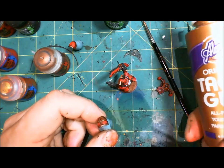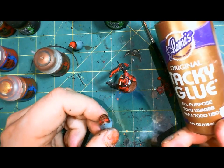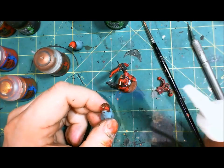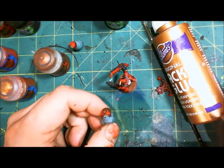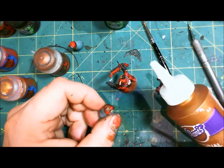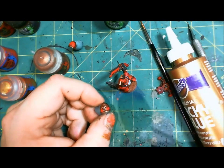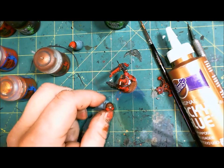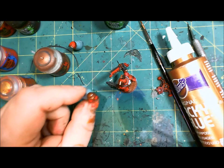This is better than standard American white glue like Elmer's, because it actually holds very well. And all I do is sploosh that stuff into the backpack area and put it right in place. And the problem with, do I keep calling it backpacks? Shoulder pads.